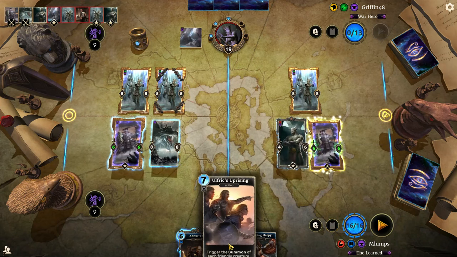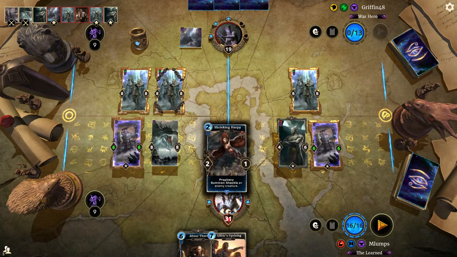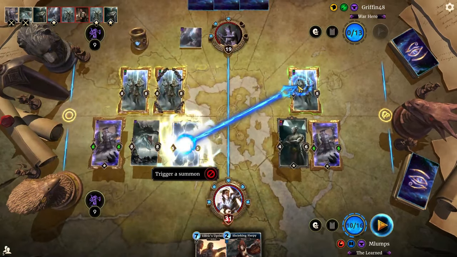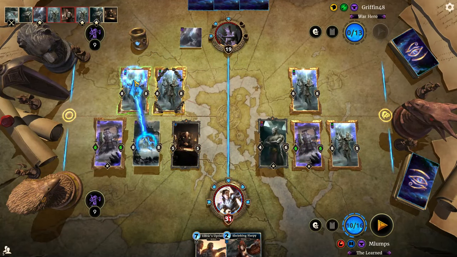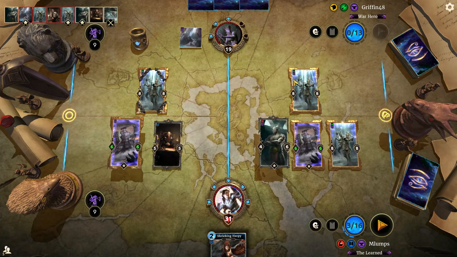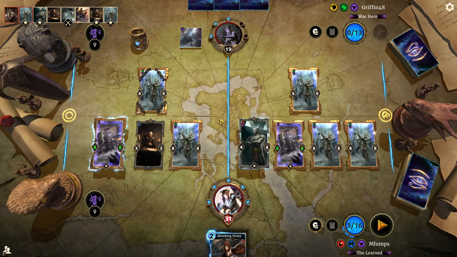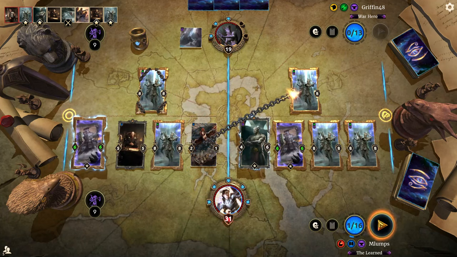Shrieking Harpy. Okay, so that's 13 Magicka plus this. So what I can do is Abner Tharn. I can Abner Tharn this. And then I can kill this. And then I can play an Uprising. And if he wants to be a dick, I can be a dick too. Do that. There we go. We'll shackle this.